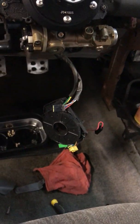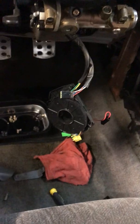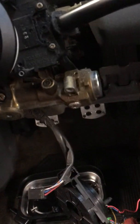Like I said, there's a ton of stuff that needs to get done on here. So adding more things to the list is only going to take up more time. Like I said, I'm on a pretty tight deadline right now. But I did order a new steering wheel. As you can see here, we got that mounted with the quick release.